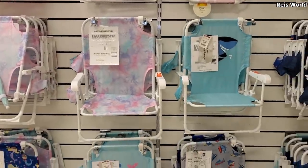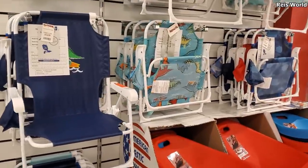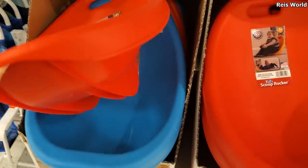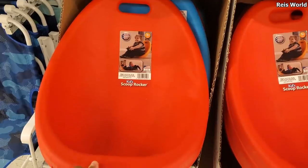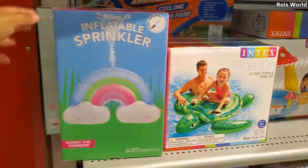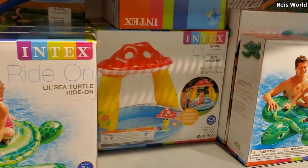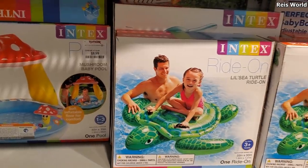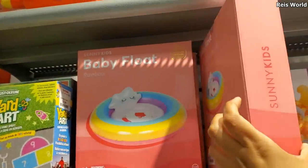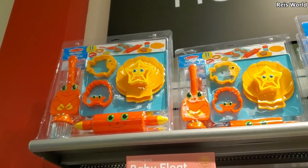$15 for like a beach chair. A lot of mermaid, a lot of shark, and I believe some dinosaur — like a camo one. Scoop Rocker — you just rock back and forth — $5.99; maybe put a cushion in that so it's not so hard on their little butt. Oh look at that — you have a rainbow sprinkler for $10! You have a turtle, that's only $10. Little mushroom play pool and that is $5. They have a baby float — a rainbow — only $8. Sand play by Melissa and Doug; you get a roller, cookie cutters, and a shovel.